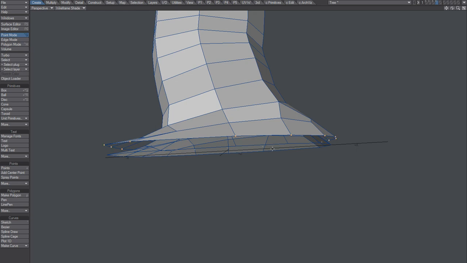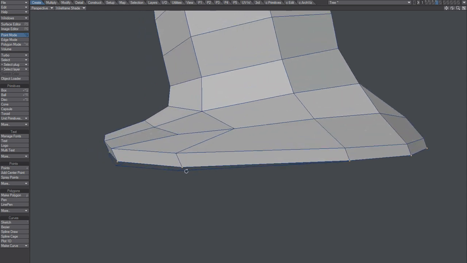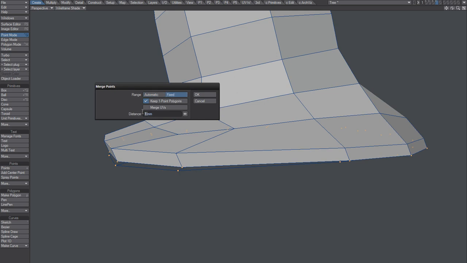Guess I could just do that, loop it, and E, T, and move that down. And then I'll just say loop these guys as well. Then I'll merge that with a fixed offset of, I don't know, 10 millimeter?